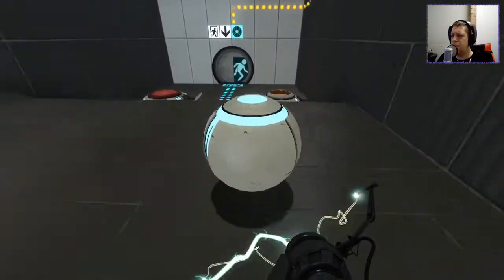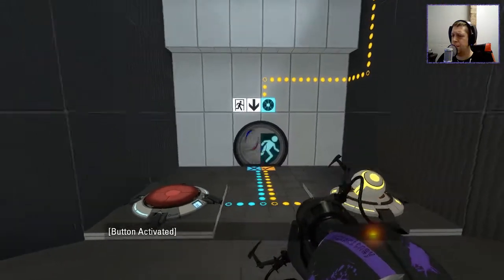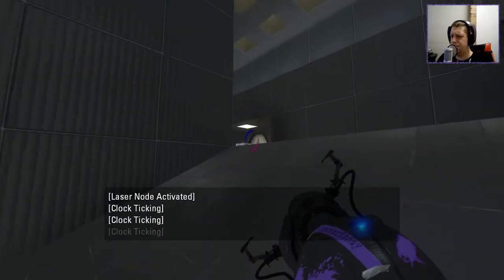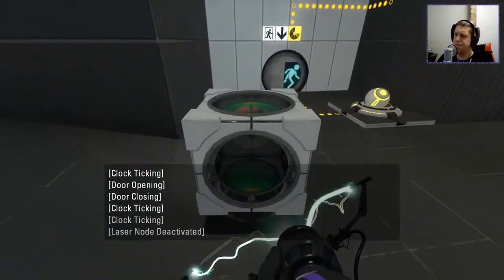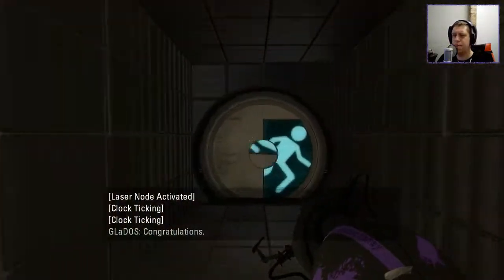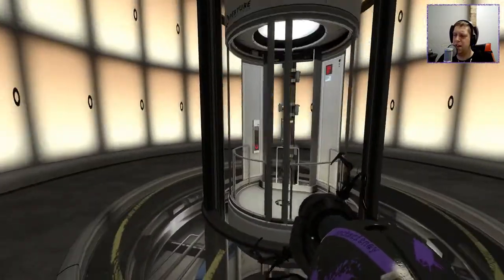Now, I bring this one down here. I change that portal to there. Pick up this cube, and we're done. I learned the errors of my ways. Cool map, Libby. I like that. Thank you, Gladys. Wasn't too difficult in the end.